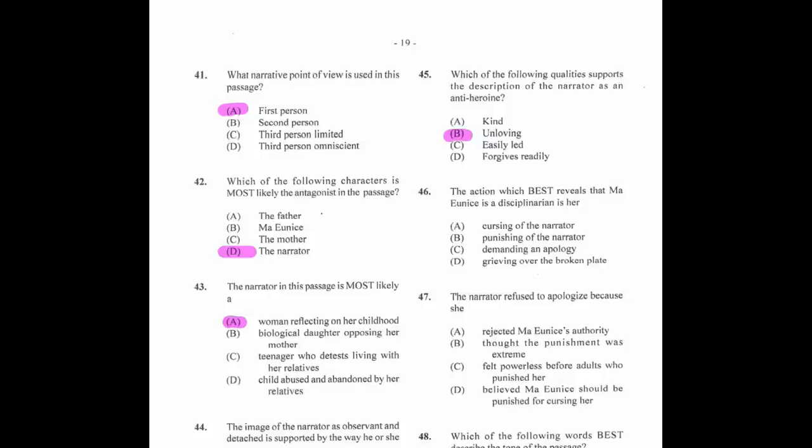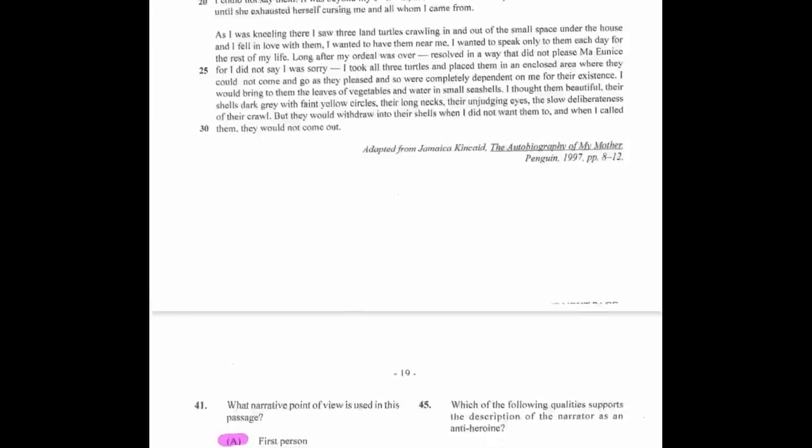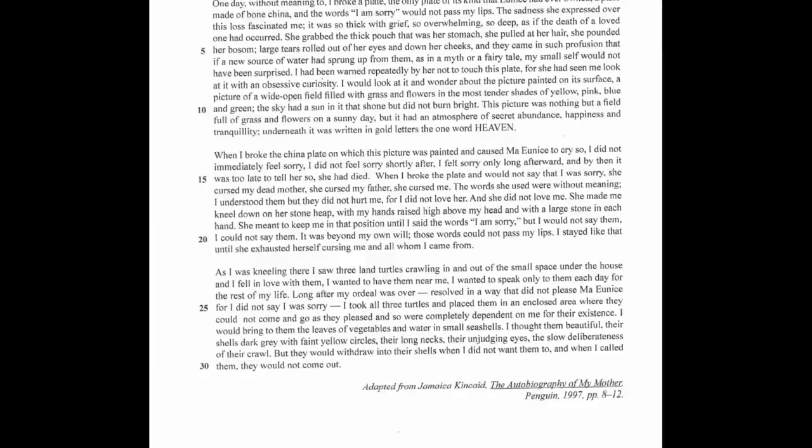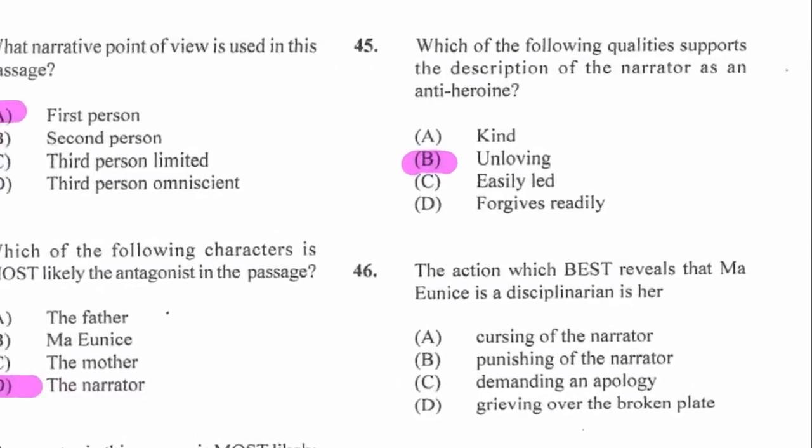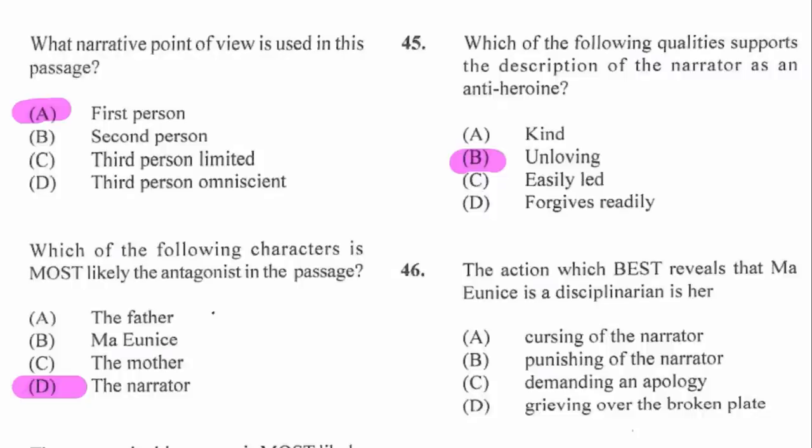Okay, let's pause here at 45. If you watched my breakdown of the 2018 paper, then you will remember me saying that we cannot say that the persona here is unloving, and I stand by that. The persona does show some love, not to people, definitely not to Myunice. She does show love for the turtles. We can see that here. The speaker does talk about how she loves and cares for the turtles and stuff like that. So B here is not the answer that is most correct, but the answer that is least incorrect. It's just the only option we have. It's not a good answer. I think there's no good answer here, but B is the best we have.